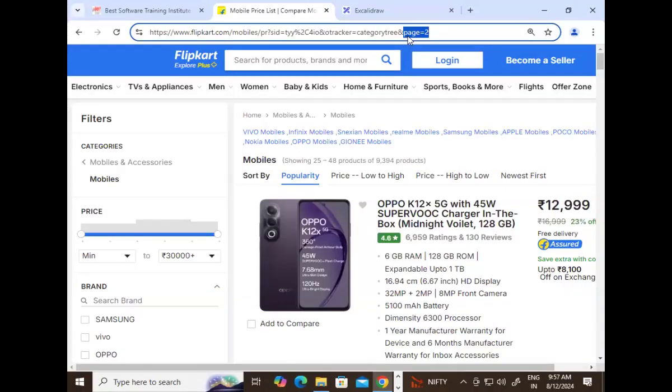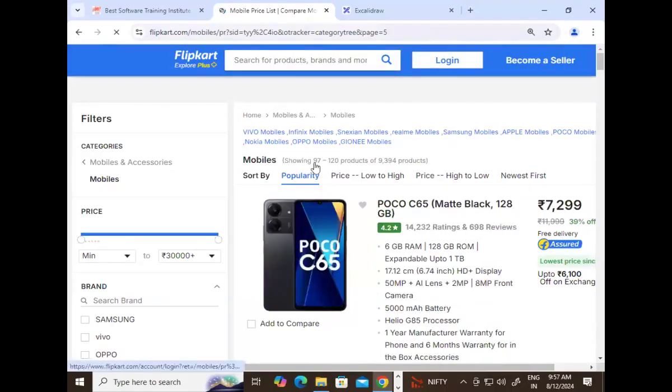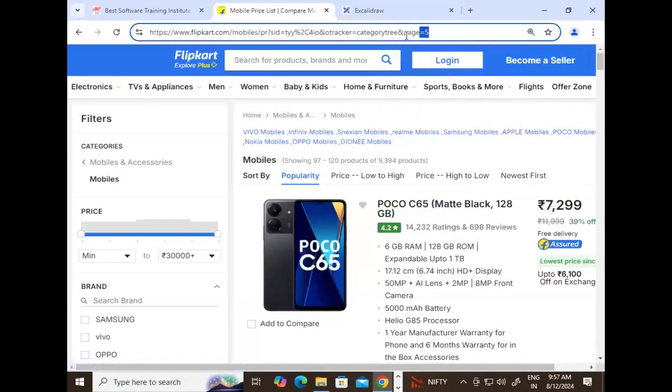But what about the page size? The page size the customer or the project will decide. Page size is a fixed value. Page number will change from the UI. The user may click on page number 1, 2, 3, 4, 5, something like that. Page number will come from the UI and page size is a fixed value.